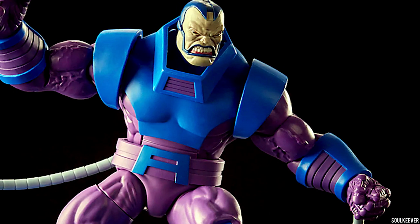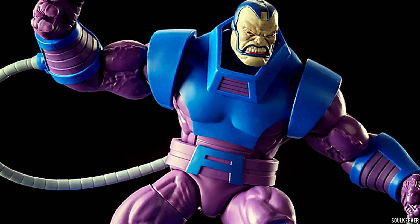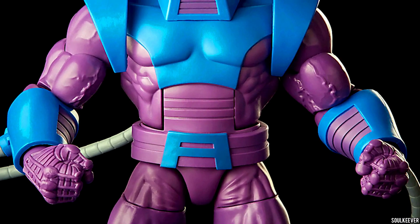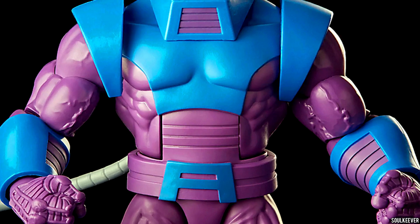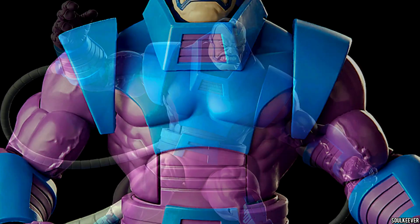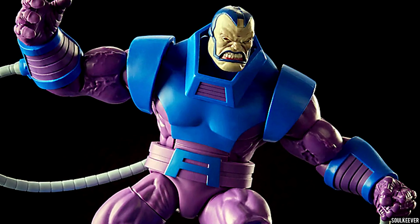The body on this one was a welcome change for me. I thought that all the work that they did here looked very nice, and I especially like that texture they put in the middle where his stomach is. That really works for me. One thing that does leave me a little disappointed here is that they didn't take the opportunity to give him a torso cut, because they already reworked this entire torso, and it would have been nice to have. But instead, we're getting the same old ab crunch and waist swivel, and while that's not awful, it's not as good as it could be.